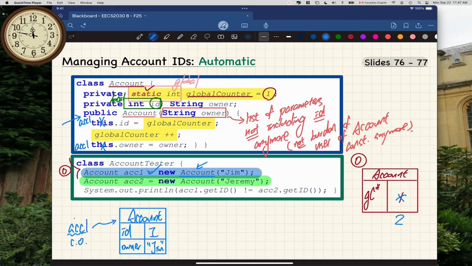Just to reinforce, the second one is right here. We are creating EECS2. The variable stores the address of just another account object, and that account object also has the ID and also owner.